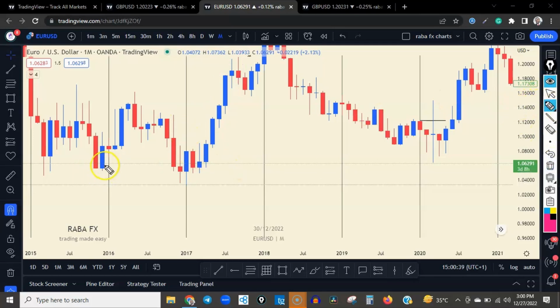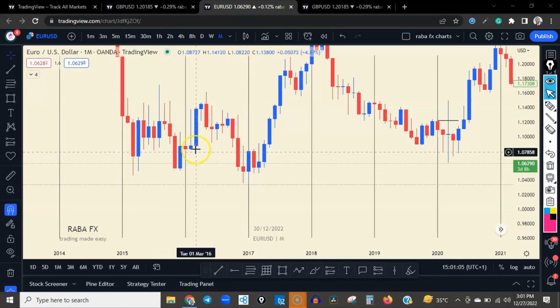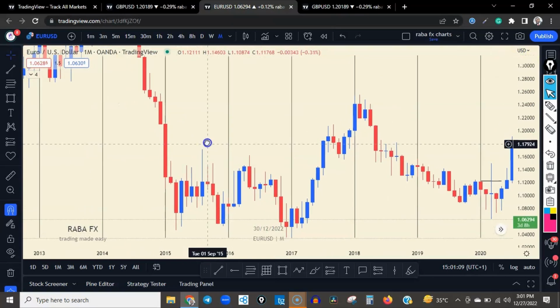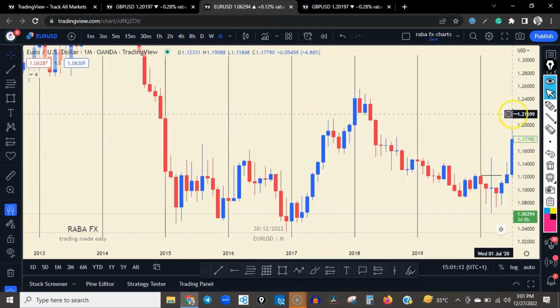Looking at this here, we have low, we have high here. In this case, it didn't work out here due to so many reasons. You can see price, then the low was taken out here. So this is one of the areas where it does not work. So it's not a holy grail. But with range expansion, I will be able to show you if that level will be right or not.